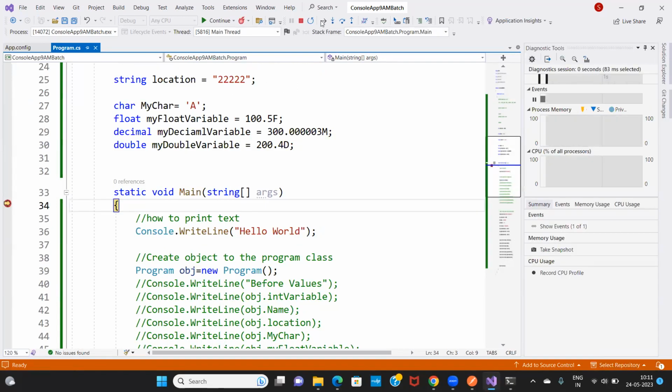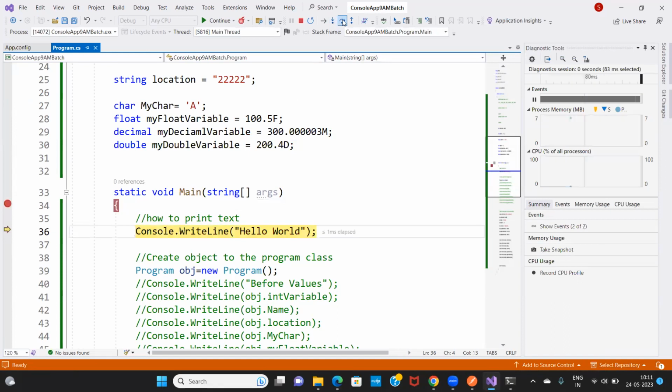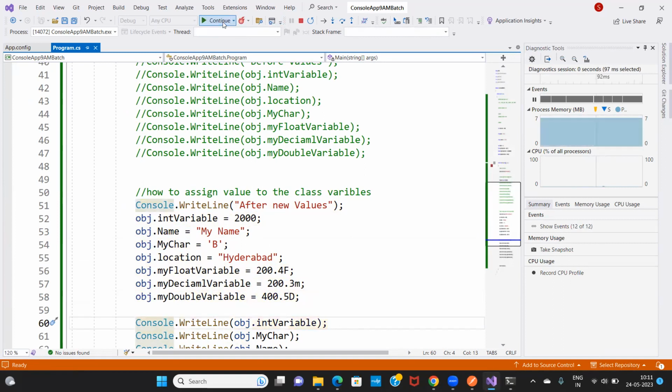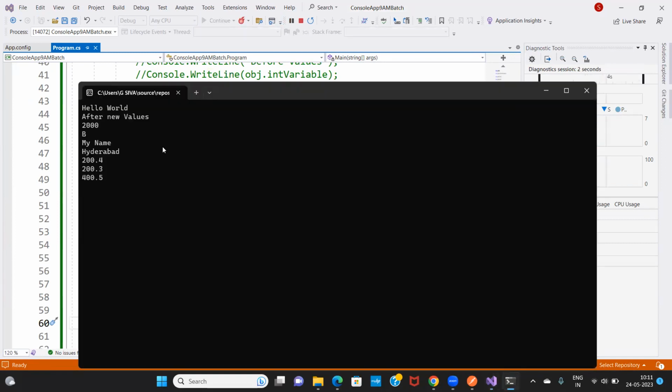Now click on F10. To understand the code, that is why we click on F10, then click on continue, and it will print. Now see, it printed the new values. Previously it printed old values and new values. Why?